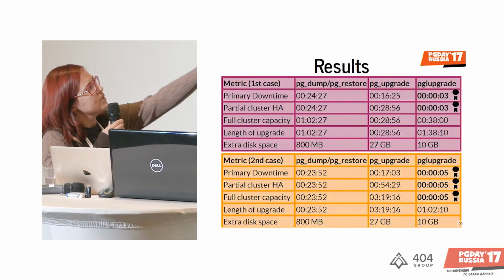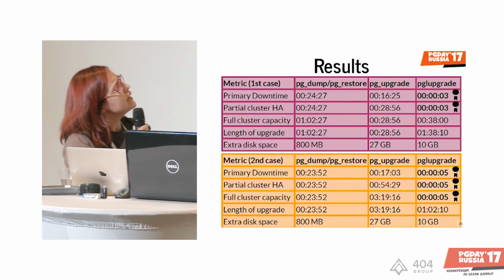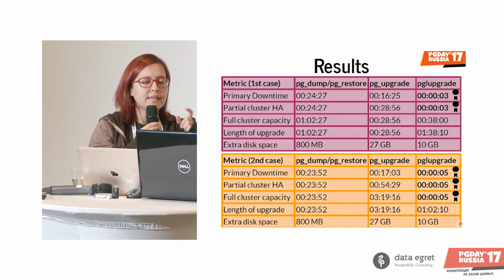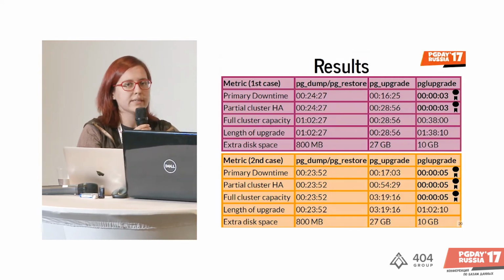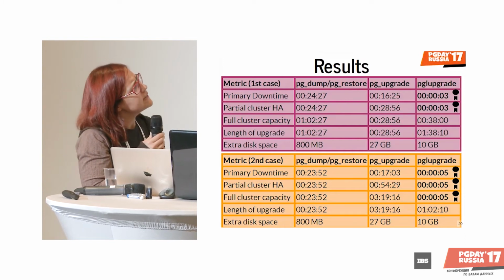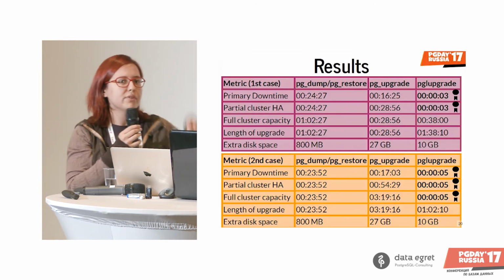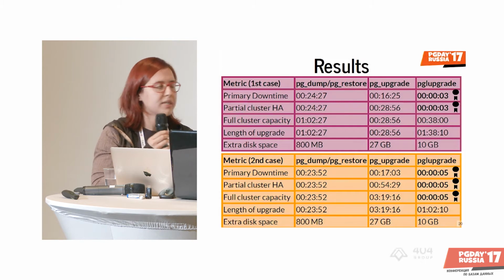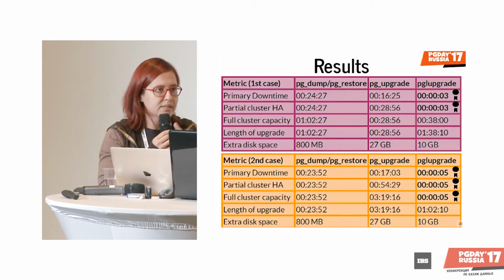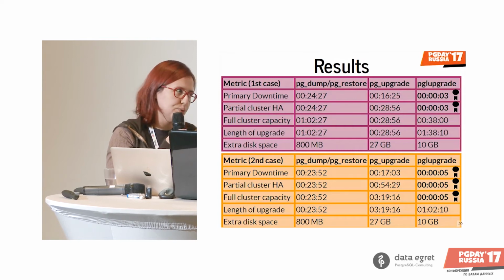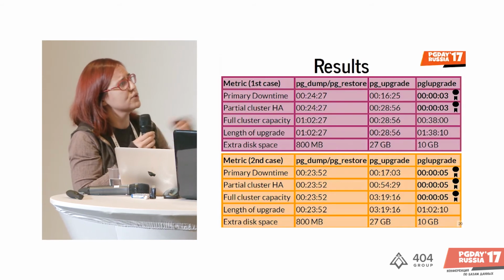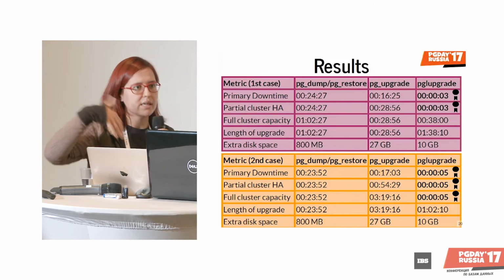For the pg_upgrade, you need a copy of the data directory. It was 16 minutes, and then for partial, you need one standby to also be updated. Since it was existing, you don't need to do it from zero. It was just rsyncing the difference, so it didn't change the time much. For our case, the small amount of time is, if you remember, when we stopped PgBouncer, we couldn't respond to the queries. That 3 seconds comes from there until we do the switch. That's why the downtime is very minimal. But you need to initially copy the data and make all the replication changes. That's why there are two more to go altogether. And 10 GB comes from the fact that while you are doing the upgrade, there are still changes happening, because I was saying that I run pgbench.